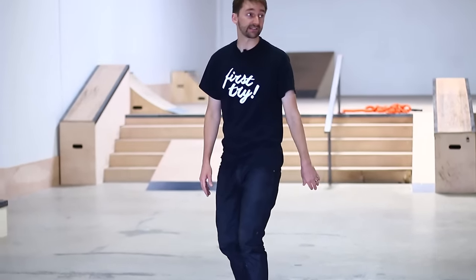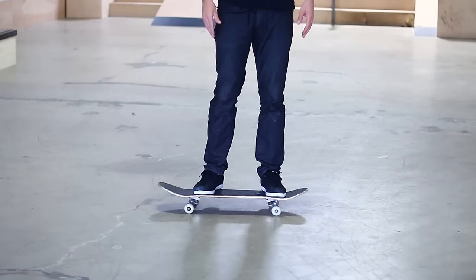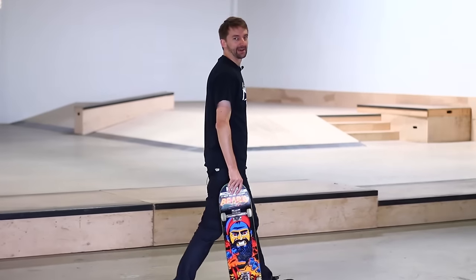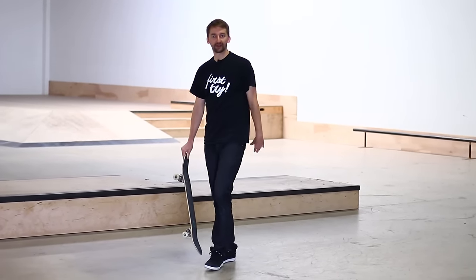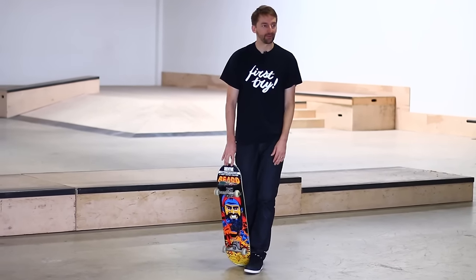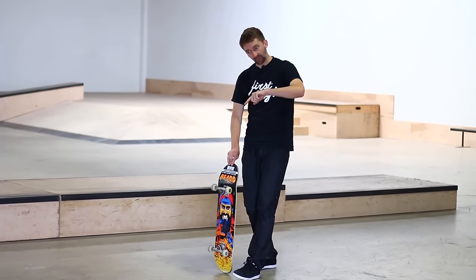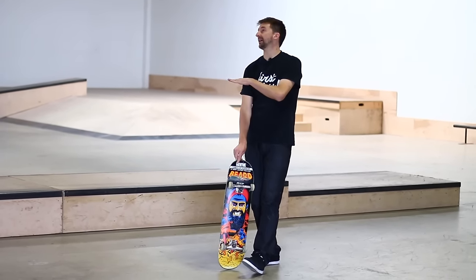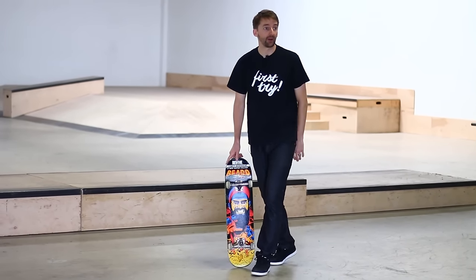I actually think it's good this is number five, and this one I think was number three. This sort of gives you some practice on the boneless. People who are actually really good at bonelesses and do them really well would probably be very disappointed in my boneless. But you know what? This is a video for the beginner of the beginner of the beginner. And if you can do this in any way, shape, or form, feel good about it. It's the whole idea, is that you go and skateboard, you learn something new. I don't care how small it is, the smallest little thing you learn new, feel good about it, okay?